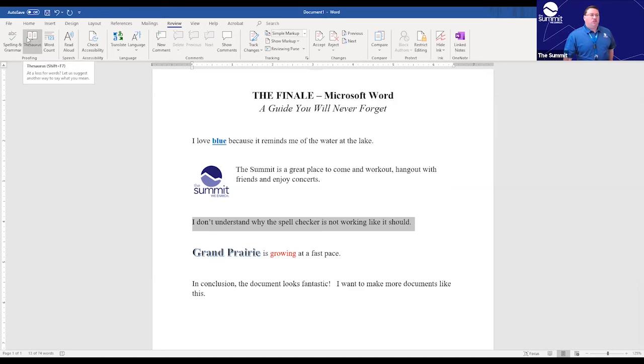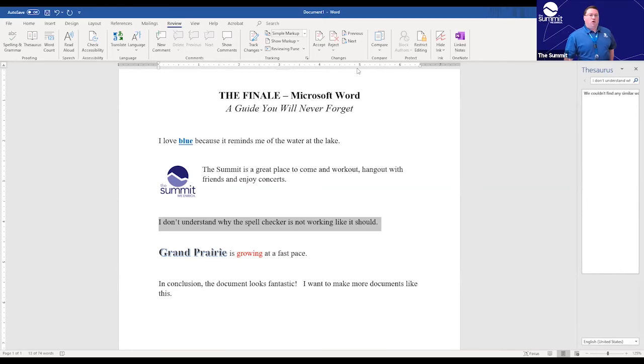They also have a thesaurus, which we kind of touched on a little bit before. Sometimes you can check and see if there are words being used quite often, and maybe you can change them out for something else. So we do have that ability in the thesaurus. It'll use the document, find other words that have similar meanings but can be used differently. So we do have that ability.